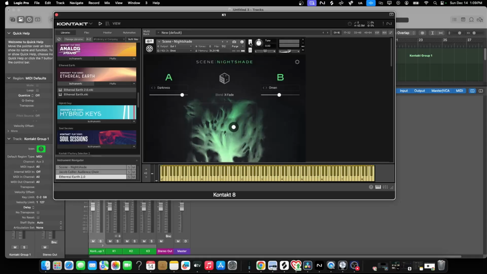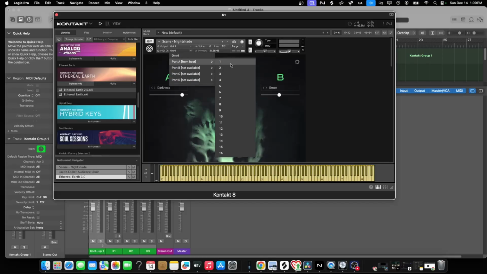It's not going to set it for you to the tracks you created, but it's at least already, in a sense, preset for you. You just need to tell it which instrument. In this example, it's instrument 1. That's going to be K1, the track we just created. The only thing we're going to do is use the port A, 1.